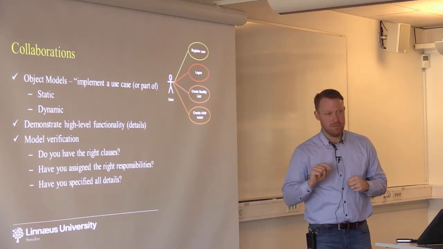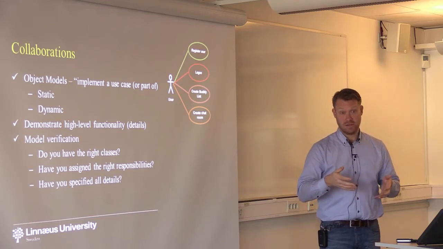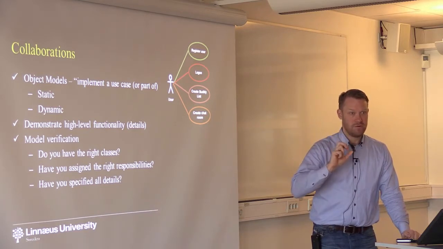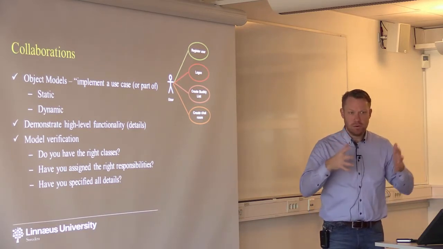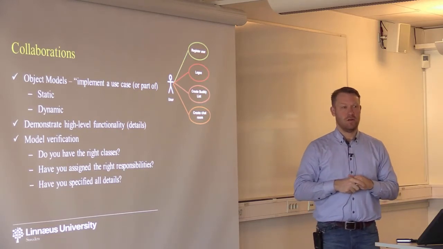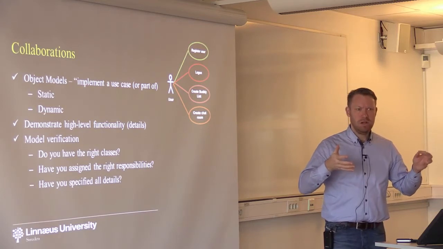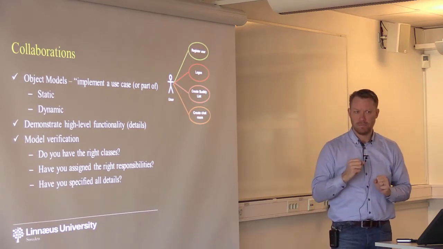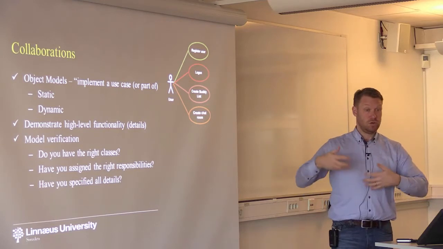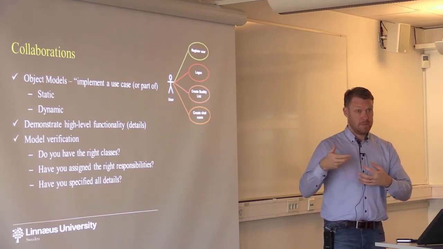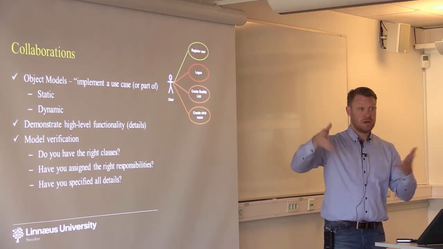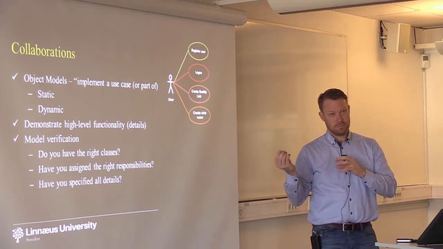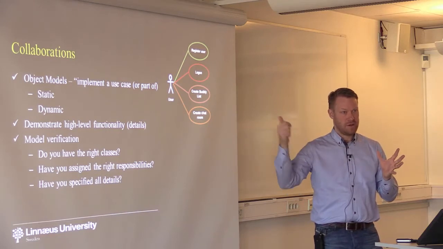So we can take a sequence diagram, and if we can model the desired behavior in the sequence diagram, we can be pretty certain that, well, we have everything in place. But while we model, while we create this sequence diagram, we probably need an object here to represent this information or provide us with that behavior. Well, that's part of the verification. What you have to do then in the next iteration is, of course, to add a class for that object so that you can modify your sequence diagram in a way that you get all the behaviors as described in the use case.